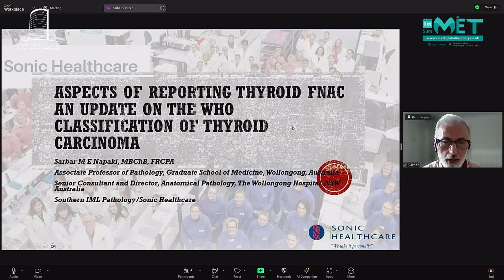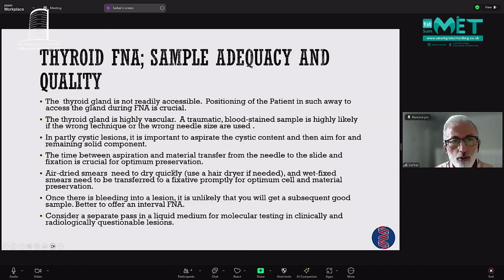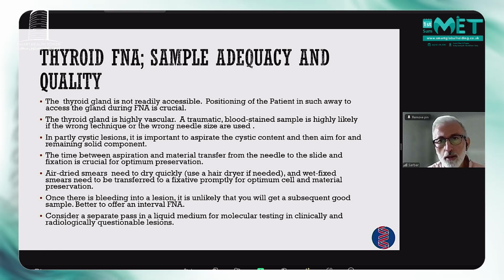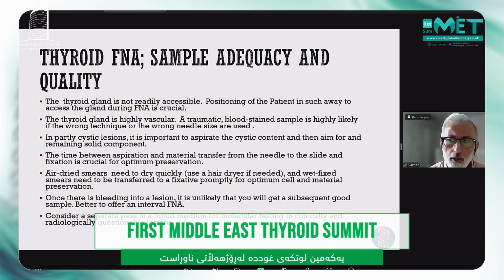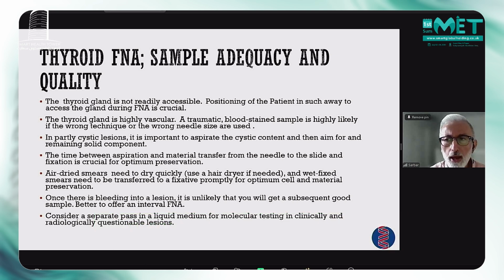My talk is a short one and it's mainly focused on an update on the WHO classification of thyroid carcinoma. But I thought it might be very important to cover a few aspects of thyroid FNA regarding sample adequacy and quality. This is mainly relevant to my colleagues from radiology and pathology. They're also their trainees.